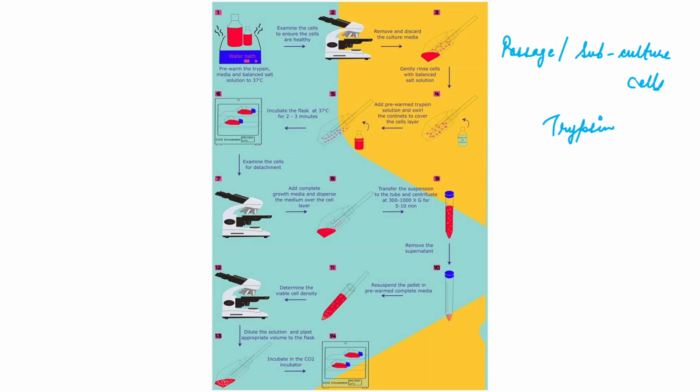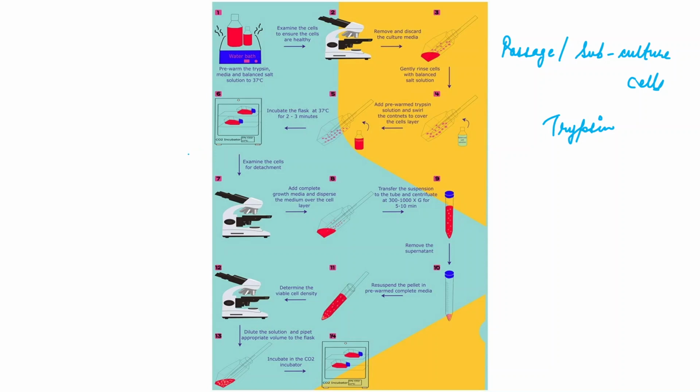The entire protocol of trypsinization of cells in order to passage them, I have already discussed in the previous lectures. You can go through these. Basically, trypsin is a proteolytic enzyme, and it digests the bond which the cells have with the ECM or the coating on the Petri plates. Another important thing is that trypsin works at 37 degrees Celsius.